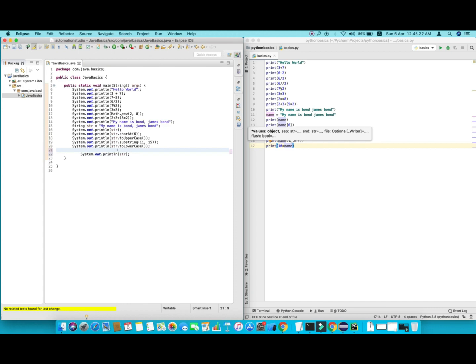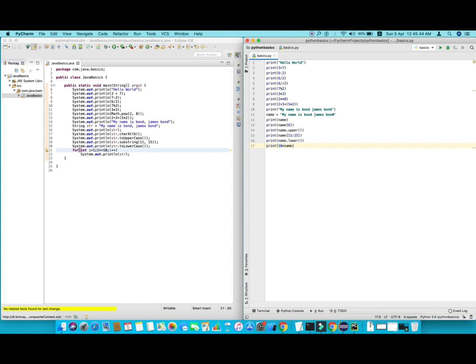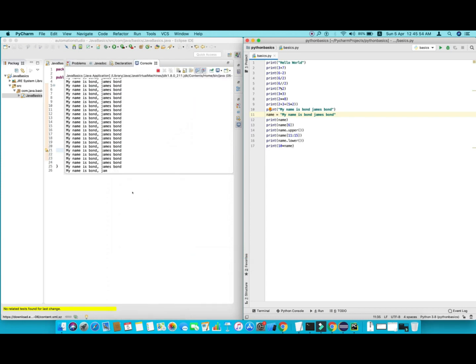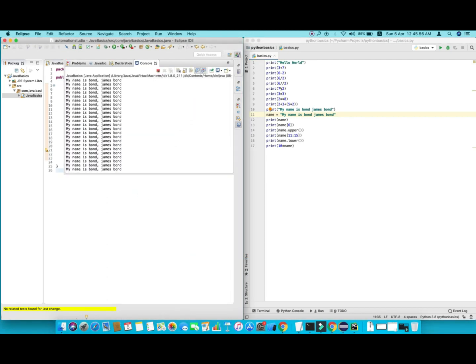We can't do that because we got an error, right? So in Java we can't do that directly, but we can take the help of a for loop and do the same. So it's not that it is not achievable in Java; through the for loop we can do it. I'm going to try with a for loop: int i equal to 1, i less than or equal to 10, i plus plus. That means it will iterate 10 times and print the same name. Now let's run it in Java. Okay, it went into an infinite loop.